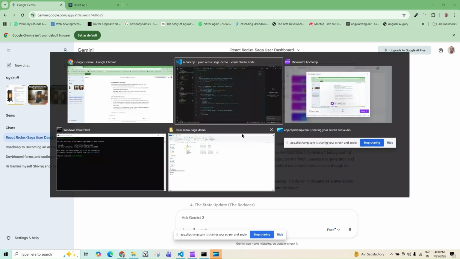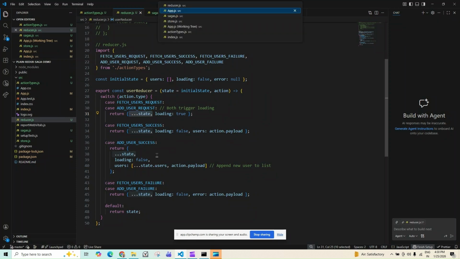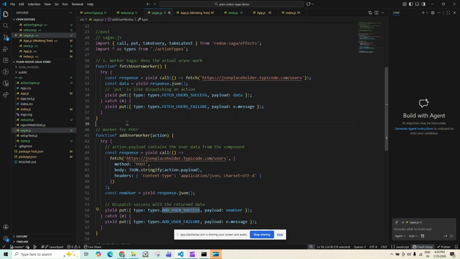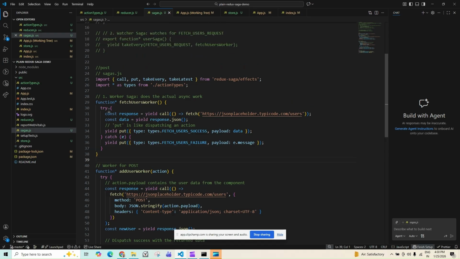And see, let me tell you what it is saying. Where is our saga? So Saga, in my previous videos, I have explained what Saga is. In Saga, basically we are using generator functions. This is the only thing you will see that is unique, a function with an asterisk sign. The rest you will get familiar with very soon. This asterisk sign represents that this is not a simple function. This is a generator function. So what is a generator function?